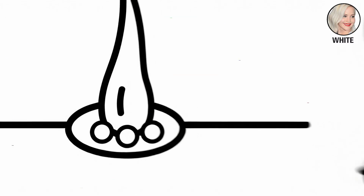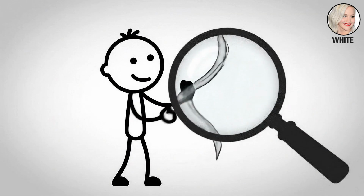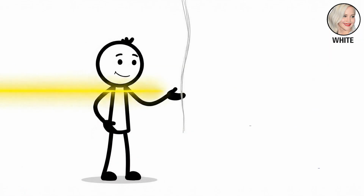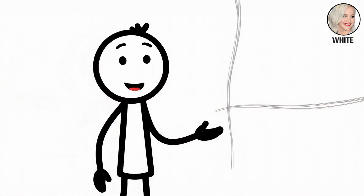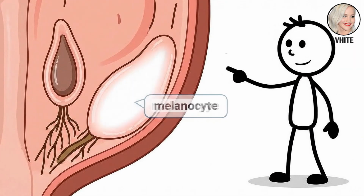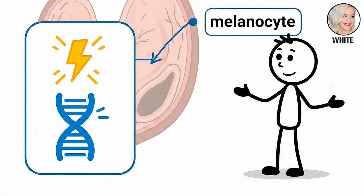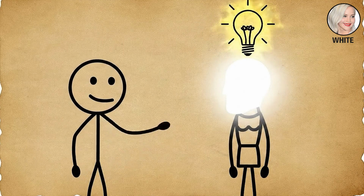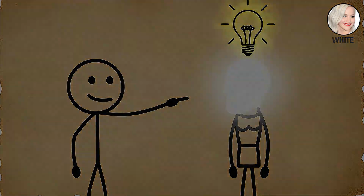White hair occurs when pigment production stops entirely. Every strand that grows from the follicle contains no melanin, making it fully translucent. The white appearance is an optical effect, light scattering through the keratin structure of the colorless strand. While this process is typically associated with aging, some individuals develop it prematurely due to genetic conditions or autoimmune factors that target melanocytes. In ancient populations, pure white hair was exceedingly rare, and when it appeared naturally with age, it often symbolized wisdom or spiritual power.